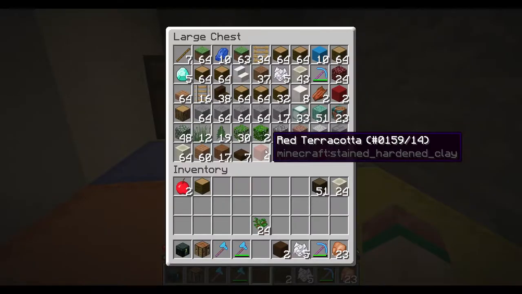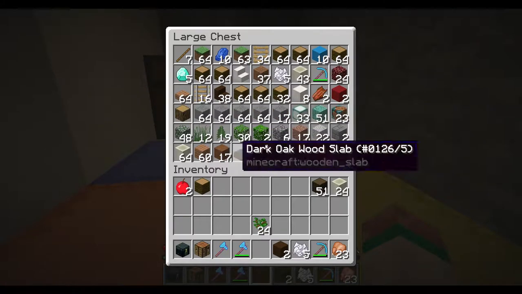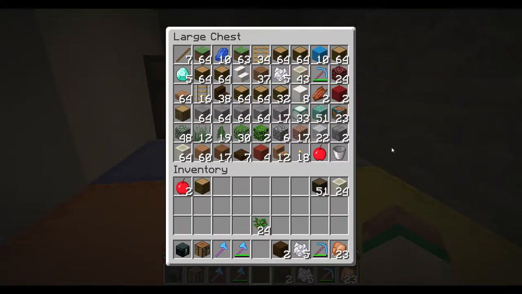We're just recording some. We got these cool terracotta, glazed terracotta. It's been clay, but with the furnace, you can make it into glazed terracotta. We got concrete now. A lot of fun stuff going on.